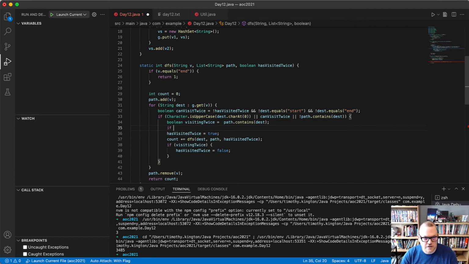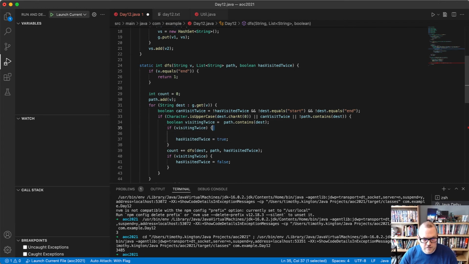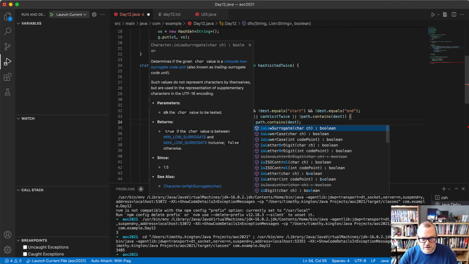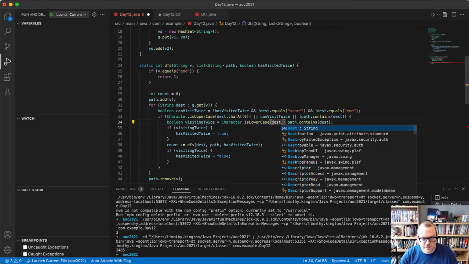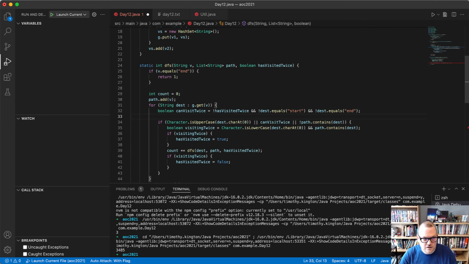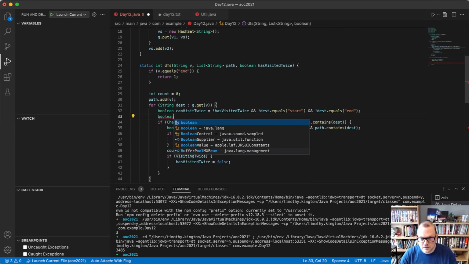Now we need an if here. This is kind of uglier than I expected. Visiting twice is only true if character is lowercase, dest.charAt 0, and path contains dest. And since we're doing that more than once, I guess we should put that here. Already saw.